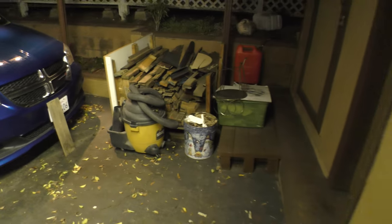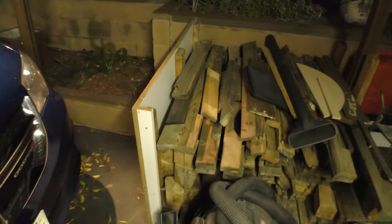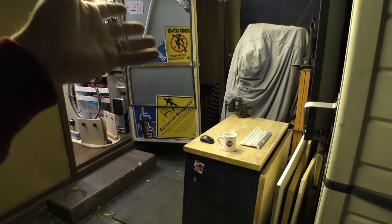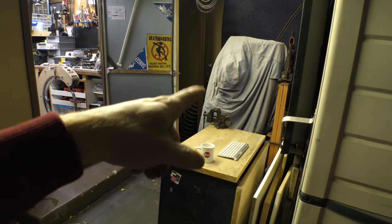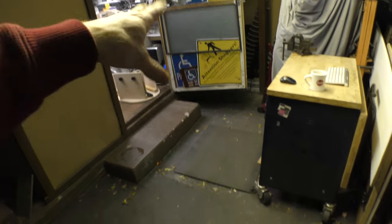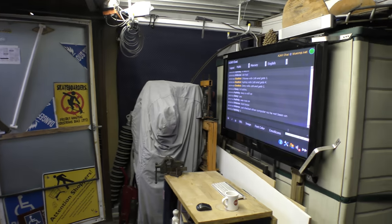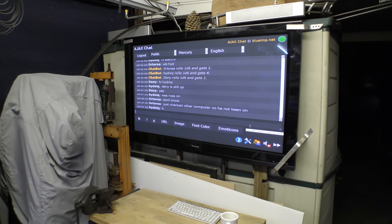And then you walk out here, and you can see I have a drill press out here, and I got it covered up. Don't have anywhere to put it. An old press that works, and I've got a little workbench out here. Little vice, and just enough work room out here that I can work. But I thought to myself, you know what, I think I'm gonna hang the TV right there.